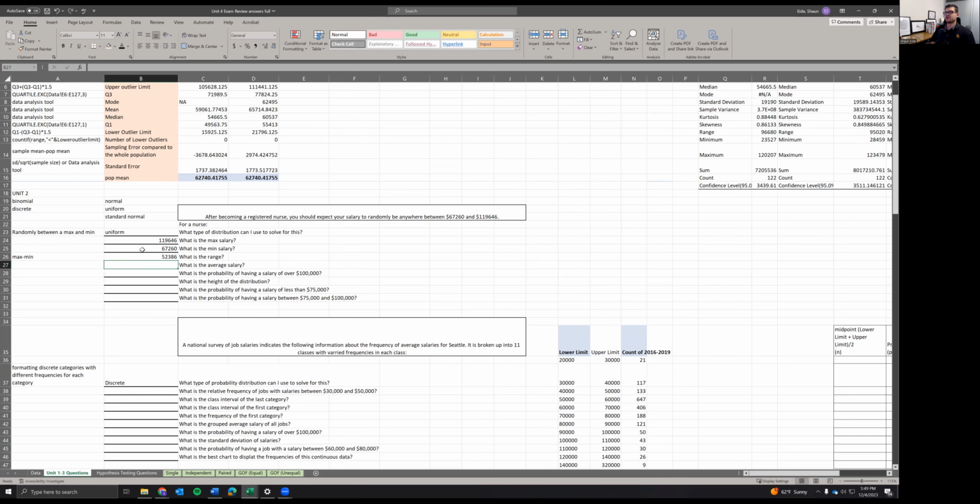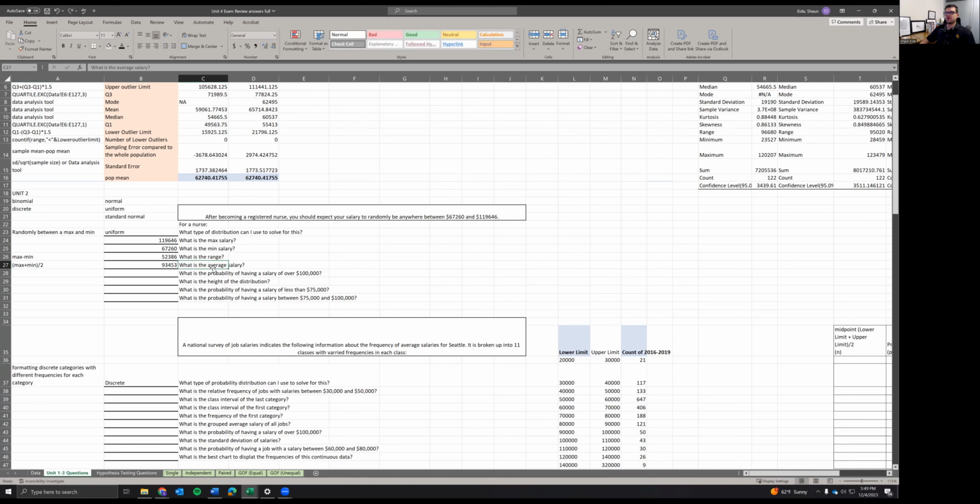Okay. And then what's the average salary? We're going to do equals max plus min divided by 2. Except make sure that you get the parentheses in there. But that is how you calculate the average for a uniform: max plus min divided by 2. And that gives you the average.